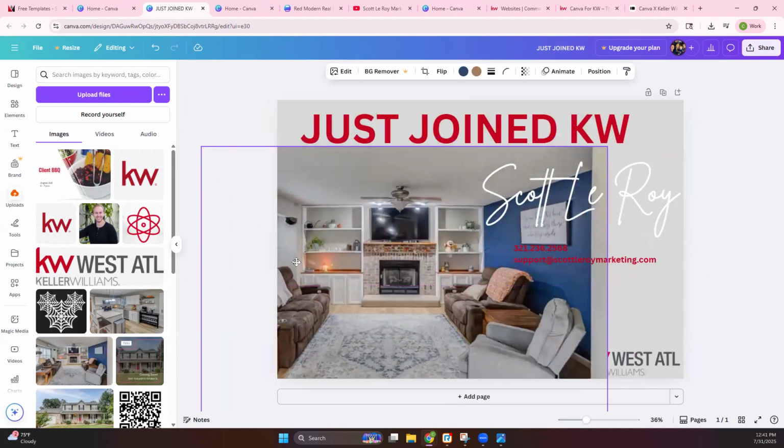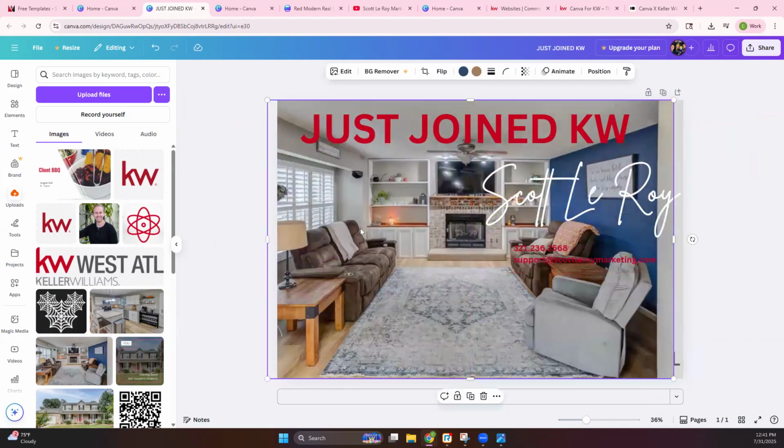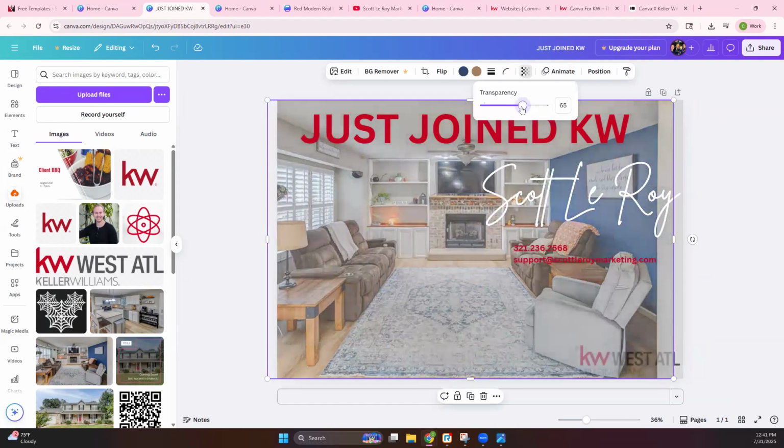So if you drag it and hover over that area, it will put it right there in the background. You can even change the transparency of it. So if you want it to be lighter so it's easier to read your text, you can do that up here. So that's a great tool to use to lighten it if you want something to be easier to read, but still appear in the background.